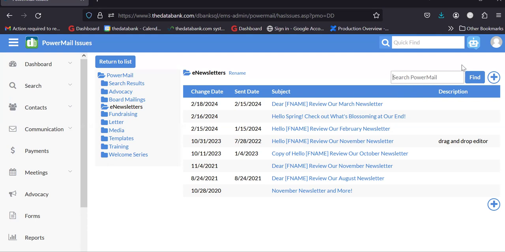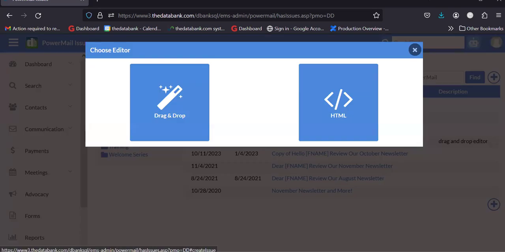Additionally, there's two ways to really go about creating a PowerMail, right? The first one is going to be by clicking on the plus icon, whether it's this one up here or the one below it. And so if you click on it, you have two options. There's the drag and drop editor and the HTML editor.